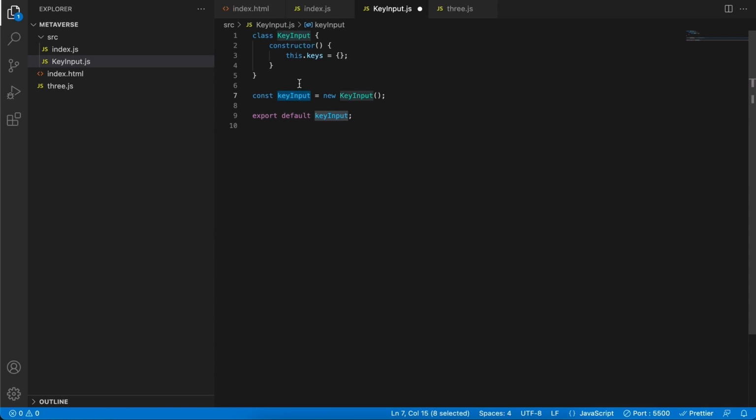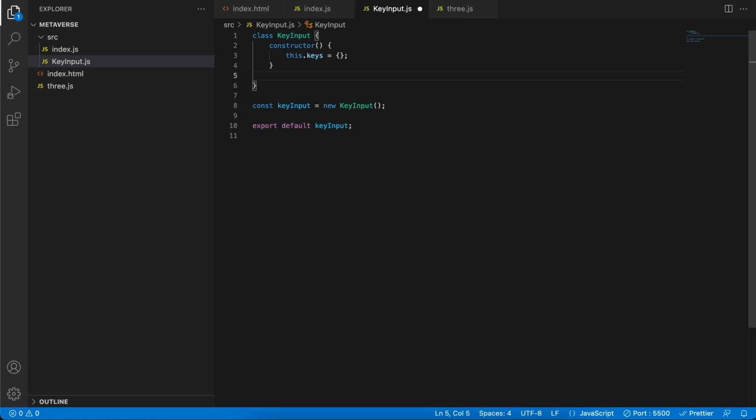For instance, if you create a KeyInput instance, the this keyword will refer to this object and its variables. It's very important to understand this, but this is also a concept that we can elaborate on in future videos. So for now, understand that this is a variable custom to the KeyInput, and the constructor is something that gets called as soon as we create a new KeyInput.